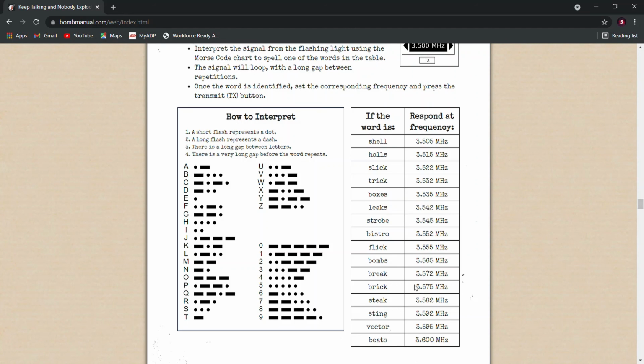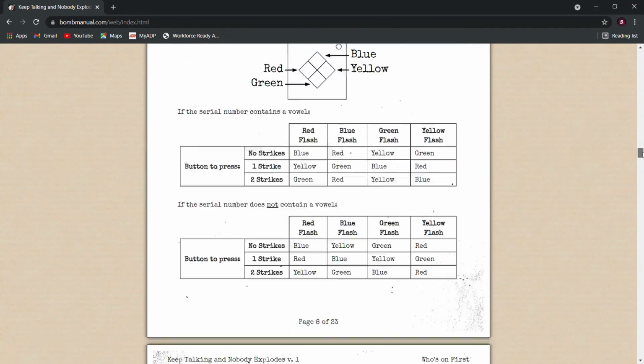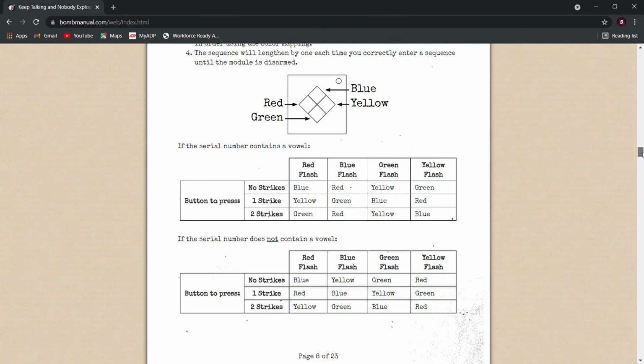Nice. Simon says, oh shit. What is it? Okay, Simon says, the alarm clock went off and it was very loud. Yeah, I know. Anyway, Simon says, do you have any strikes? I have no strikes, but there is a vowel in the serial number. Okay. What's the flash? It is green. Do yellow. Yep.